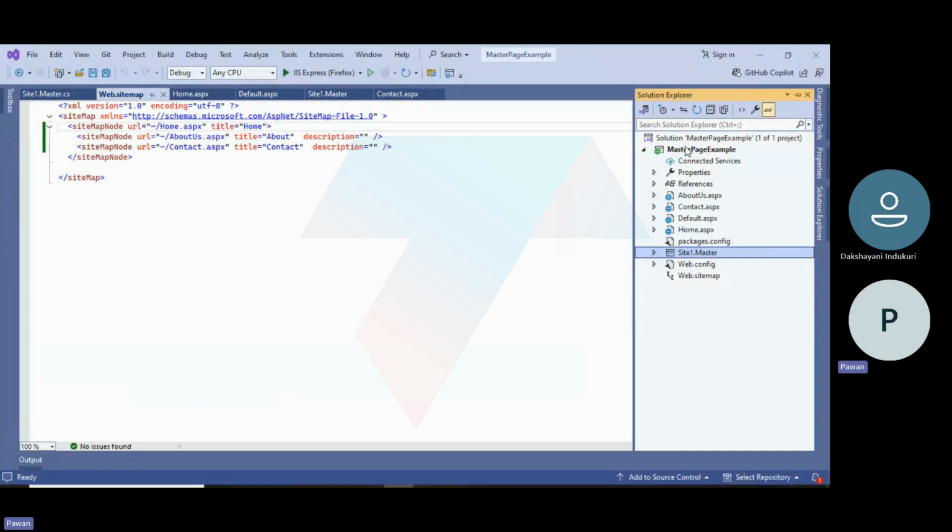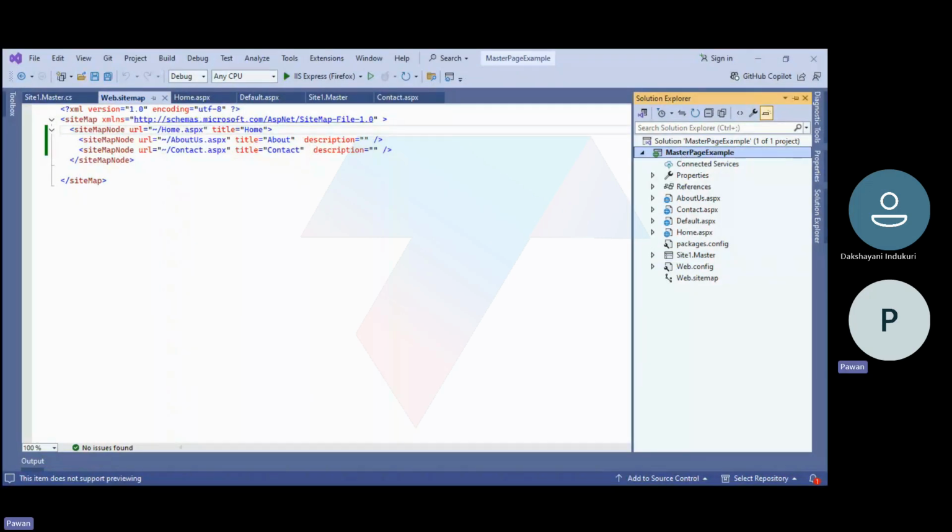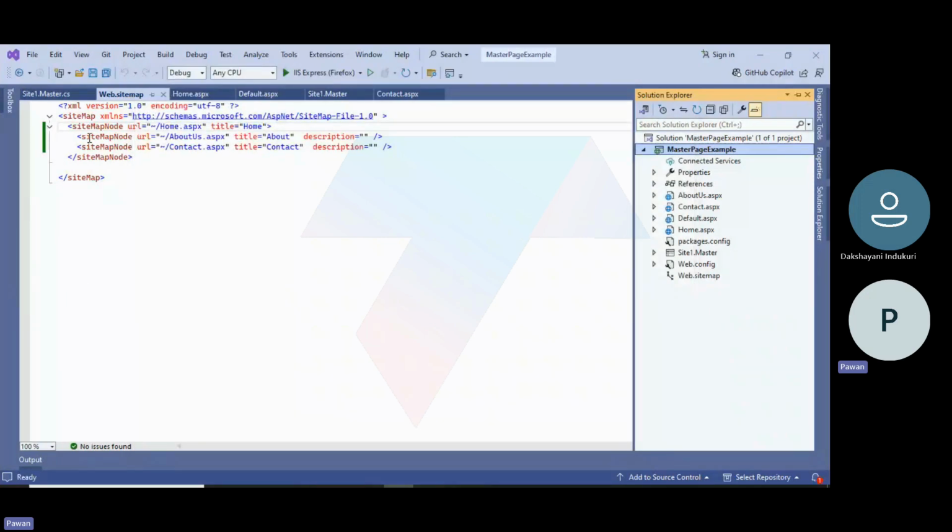You simply right-click and say add item. Here we have one file, that is the sitemap file. You can search for it. The extension is .sitemap. I have already added it. When you click add, it will give you some default code.